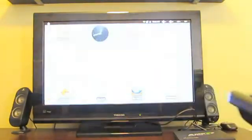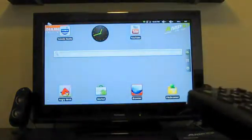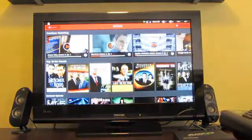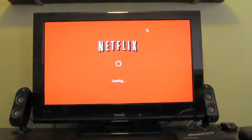You can load up media applications such as YouTube or Netflix. And so for instance, let's go ahead and just start watching a video here on Netflix for a second.